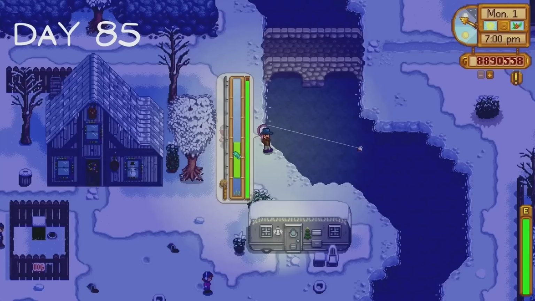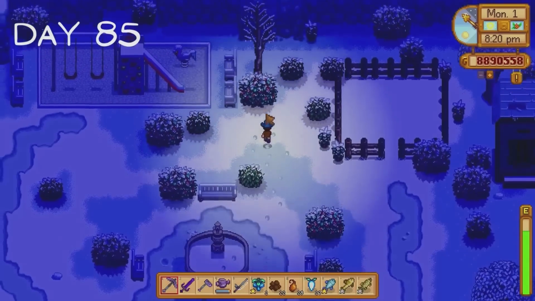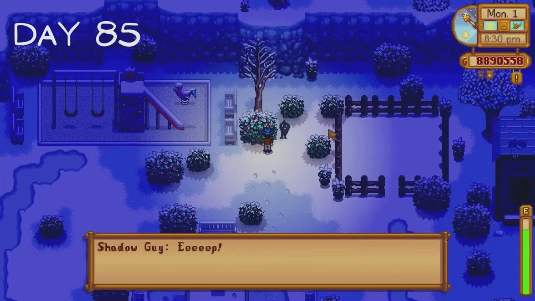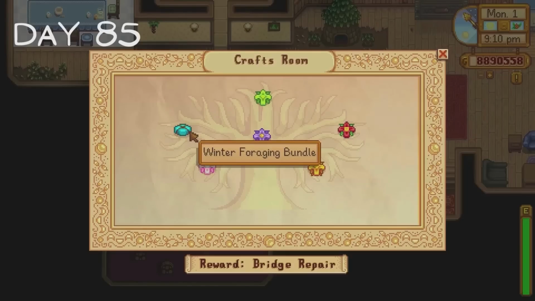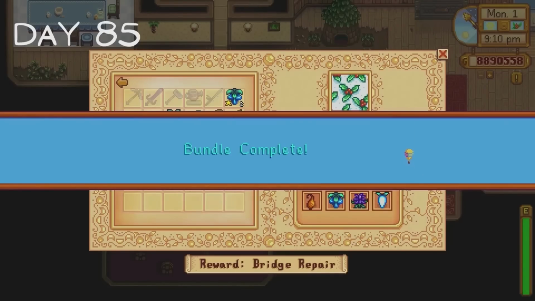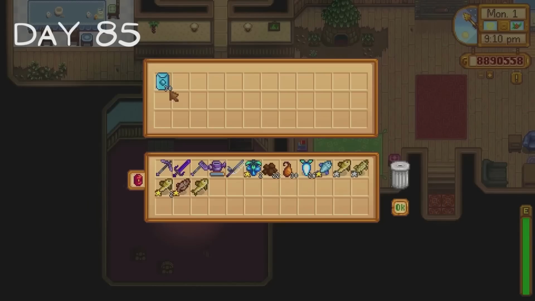I do some fishing beside Penny's trailer to catch a perch and a lingcod. Next, I head to the playground and receive the magnifying glass from the shadow guy. This is really good, now we can collect secret notes. I head into the community center and donate the snow yam. Not only have we finished the winter foraging bundle, we have completed the community center in its entirety.